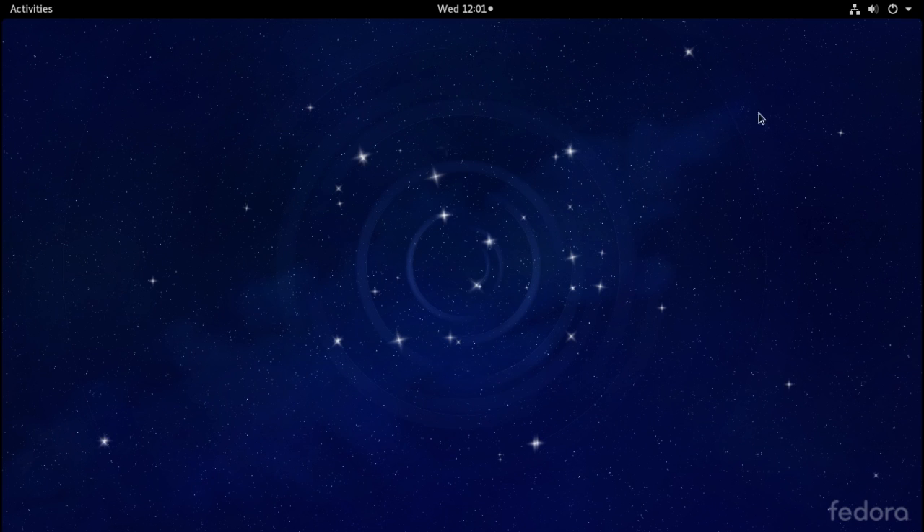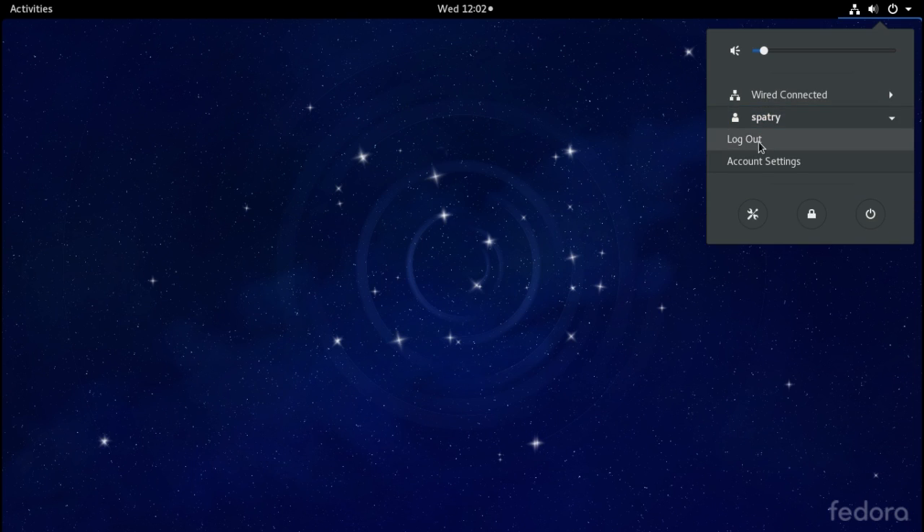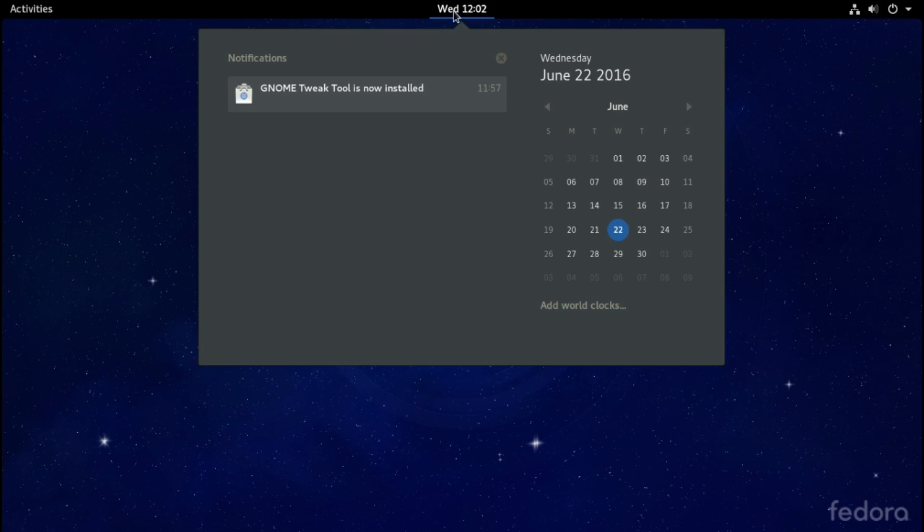If we click the upper right icons, there's a little drop-down here. This is all one thing — you'll notice when we mouse over it, it highlights the whole thing. It doesn't matter which one of these you click; you get all of the controls, such as the volume control. You can manage your network connection. You also have logout and account settings here. Then you have quick access to your settings center. You can lock your screen or power out of your session. Clicking on the center date and time brings up your calendar.